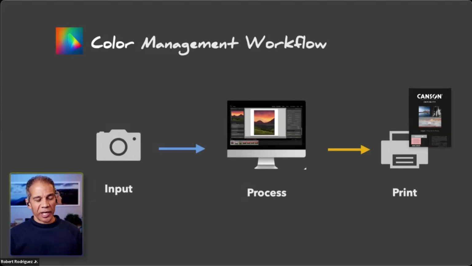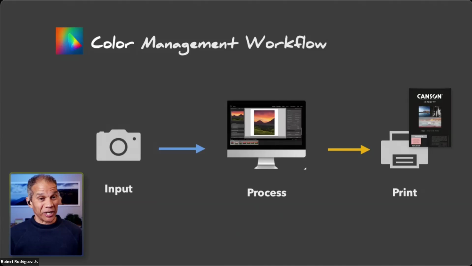So what's the challenge? The challenge is that color management relies on many different devices that you may have in your workflow, right? You've got your input, that's your camera. A camera has its own way of capturing color. It has its own gamut. I'm going to use this word gamut a few times, but to define it now, gamut is simply a measurement of how many colors a device can reproduce. So the larger the gamut, the more colors it can reproduce.